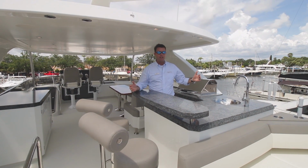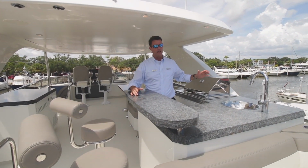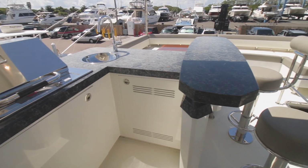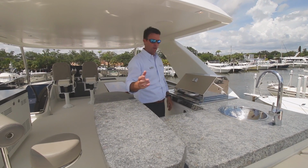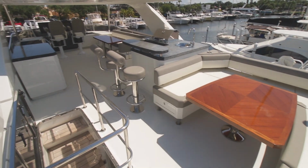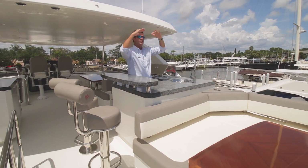So this has to be one of the nicest wet bars I've ever been on. You have the view that just is to die for up on the flybridge of the Ocean Alexander. Look at this. You can be grilling out here. You're 3 stories up. Once you open in that clear water of the Bahamas or the Keys, wherever you may want to go, just the view is spectacular. You've got a lot of seating. You can seat 15 guests back here with the off seating. There is an optional shade, which this boat does have included. It's just not on right now, but it does have the shade.